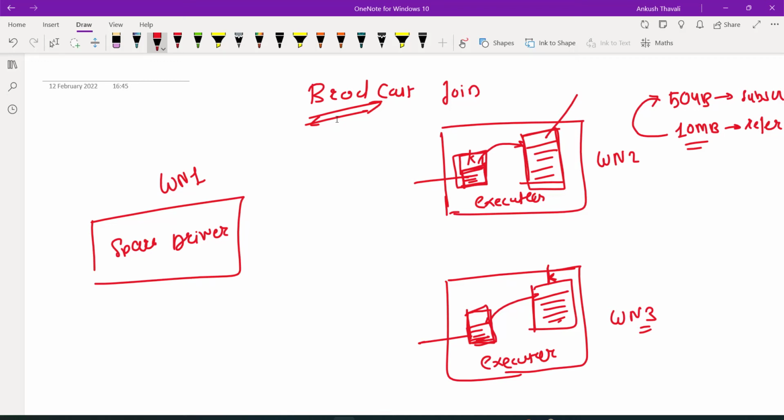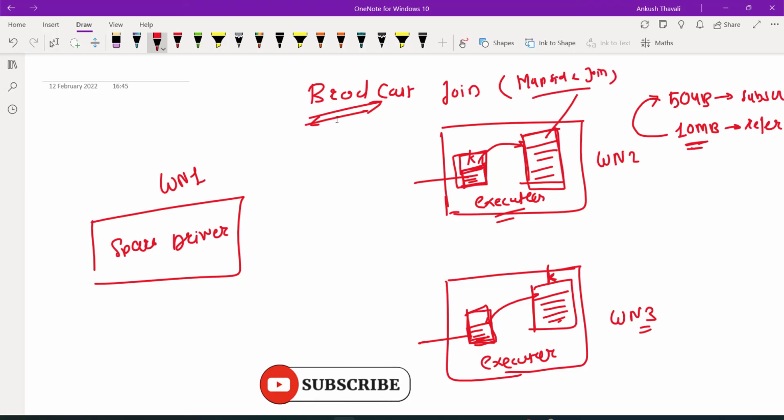In broadcast join, what we are doing is identifying a small set of data and keeping a copy of that data on each and every worker node. So whenever the executor is trying to do the join, it will be available here only. A small amount of data can be copied to each and every worker node. This type of join is also called a Mapside join. Okay, let's see this practically.